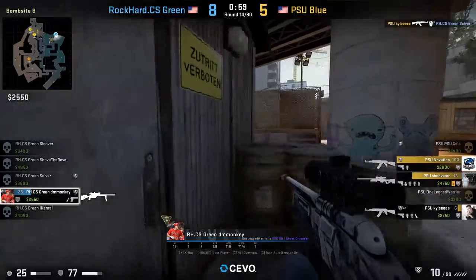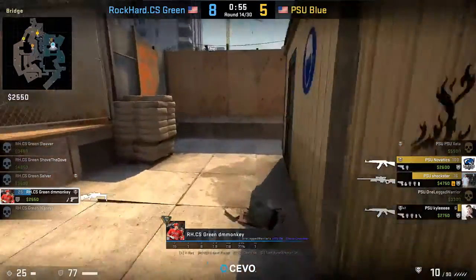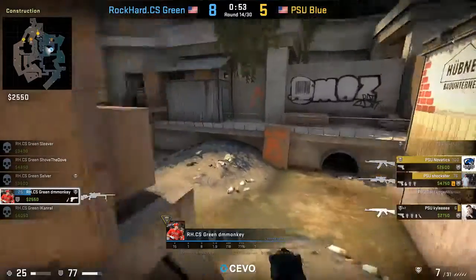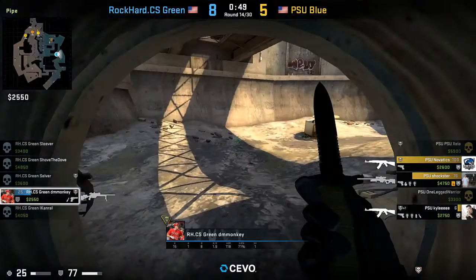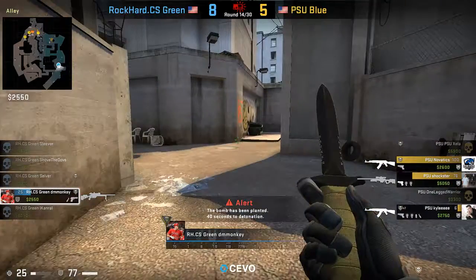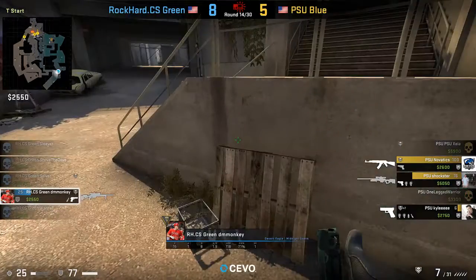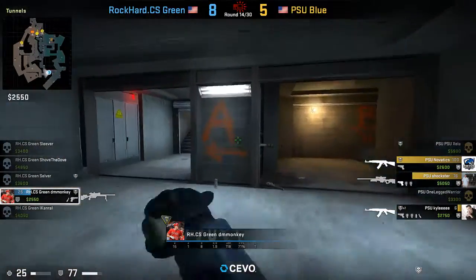missed that. 2-1 Deeks onto the T's, which brings it down to 1v3, but DM Monkey only has a scout, Molly and a Deagle. Body armor for him, but when he has 25 HP, this really isn't going to do much work at all. Could try to save, but honestly, I feel like the losing round bonus would be much greater if he just risks it.